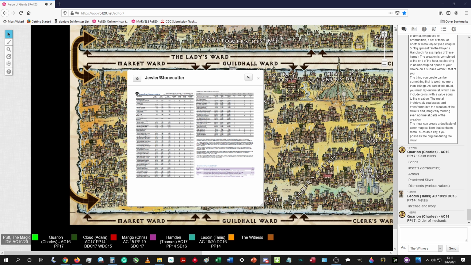Does poison come under another heading? I might have to look up poison prices. I don't think I have a chart for that. Well, we can do seeds and insects. I mean, there is poison in the SRD. You just have to be specific, like purple worm poison is there. I'll have a look in the PHB.